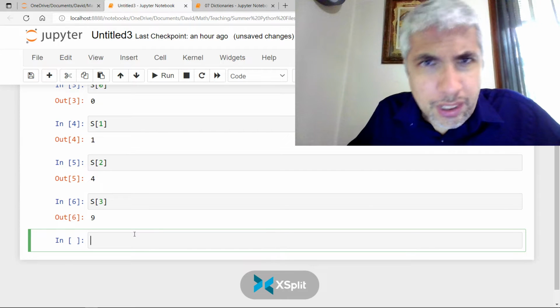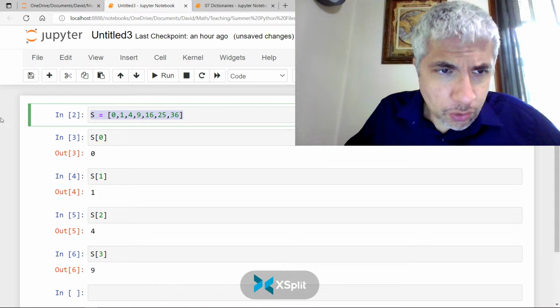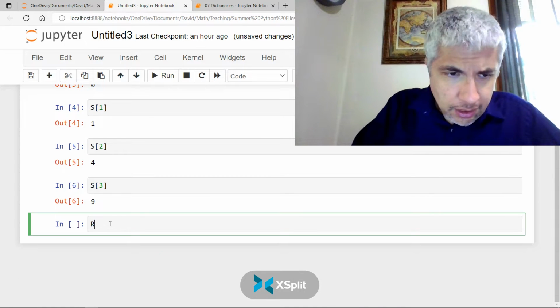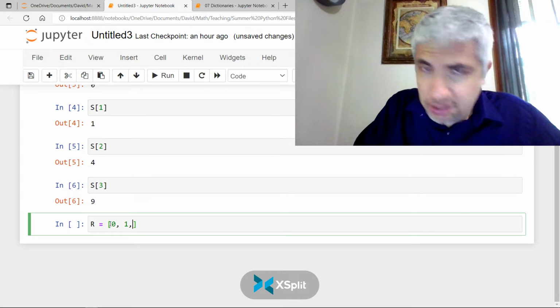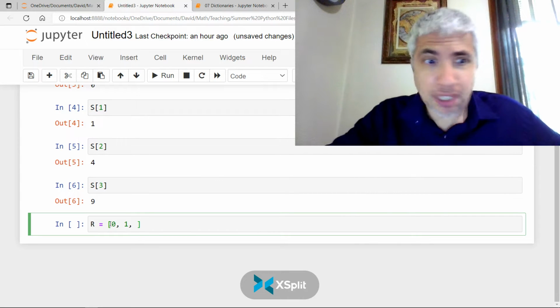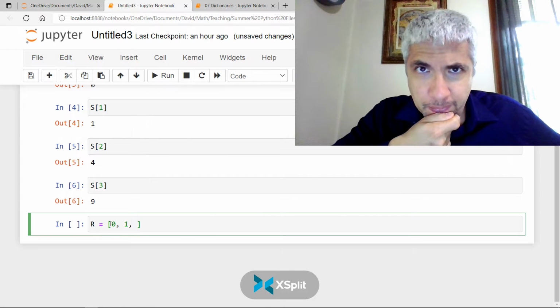But suppose I wanted to instead do roots. So what could I do here? Well, let's try it. The square root of 0 is 0, and the square root of 1 is 1. It's working just fine, right? I got no problems with this until I get to 2. You see, 2 doesn't have a square root in the integers.